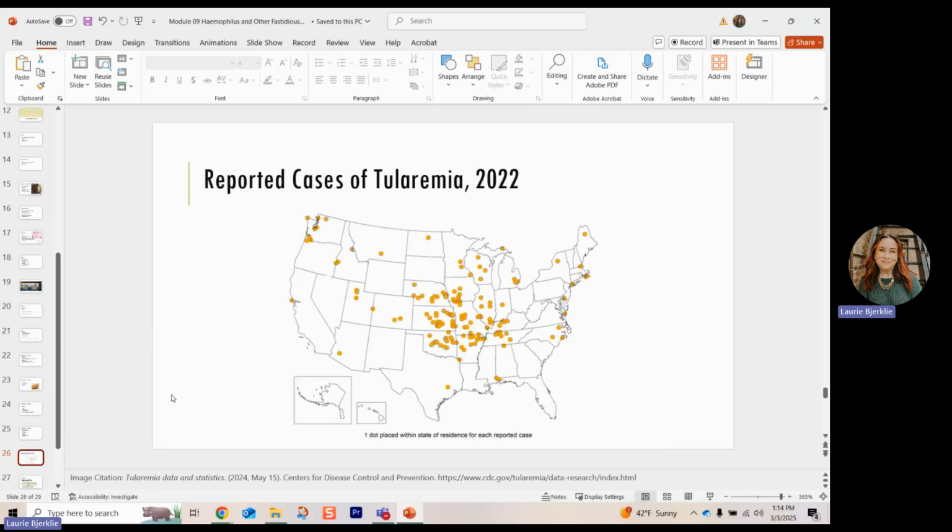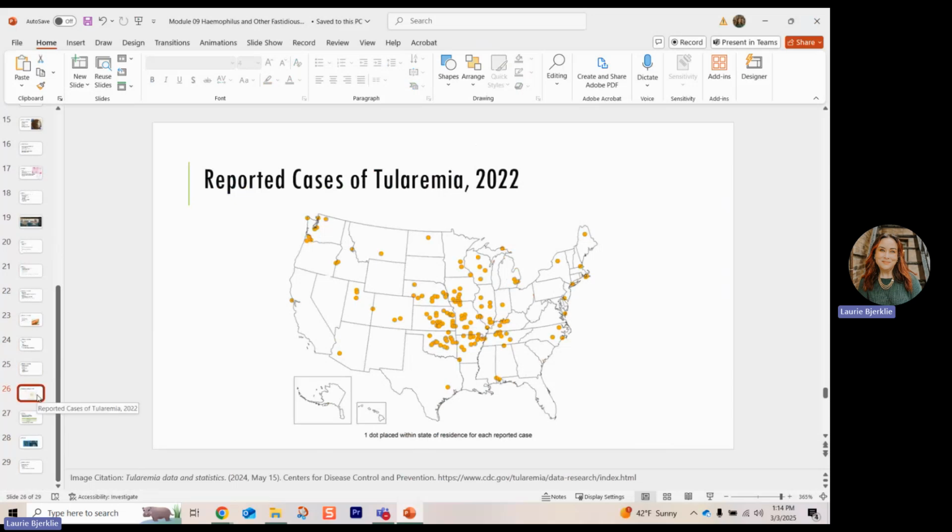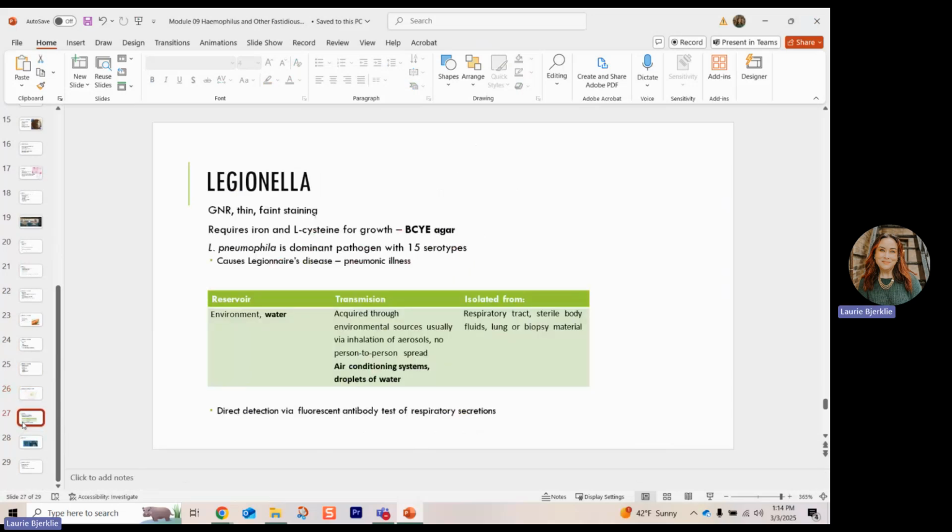There is still very much tularemia present in the United States. So because it's passed through those rodents, rabbits, muskrats, beavers, we definitely still see reported cases of tularemia. So this was CDC back in 2022. So just a few years ago, here is where it was found, the different places that it's been known to be found. So you can see it's found in Minnesota, North Dakota, Wisconsin areas, because we do have muskrats, beavers, rabbits, rodents. So again, anytime you're handling that, we do see tularemia. So if you work in a micro department, you could see tularemia come through. So it is something that we always want to be aware of and looking out for.